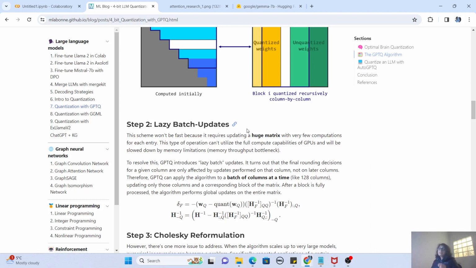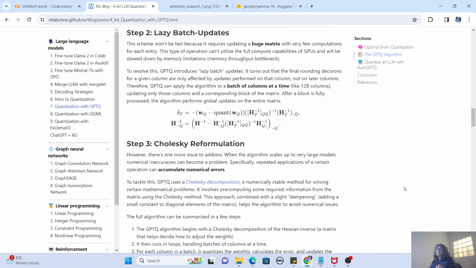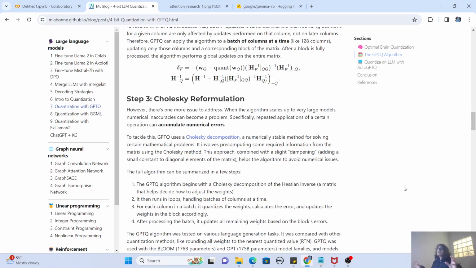And then finally, it also uses a Cholesky reformulation. So when you have such a high number of parameters, right, like 7 billion parameters, and you are doing a numerical calculation multiple times, the same calculation you are repeating, there is a very high chance of a numerical error being propagated, right? So if a numerical error comes and you are doing the same calculation again and again, you might actually enhance that error a lot.